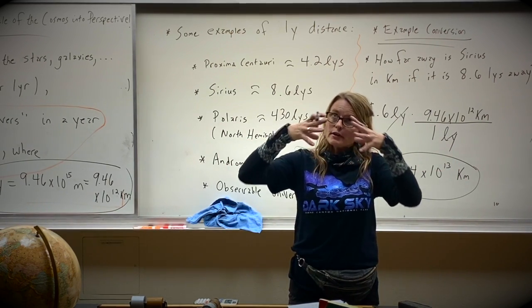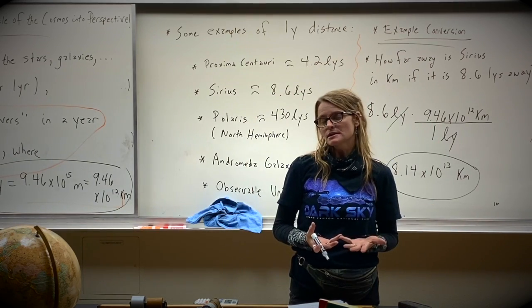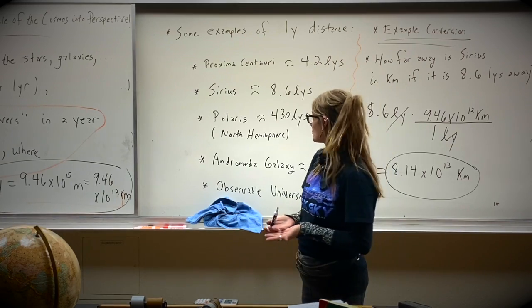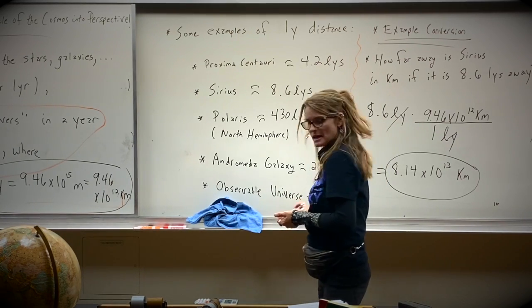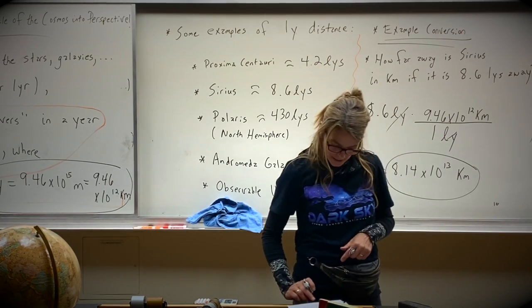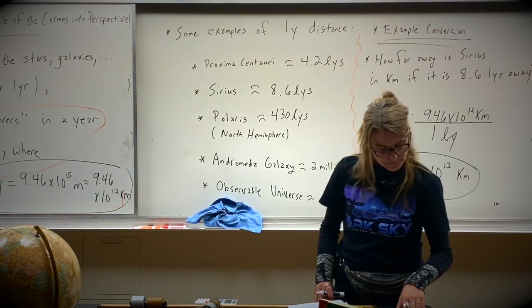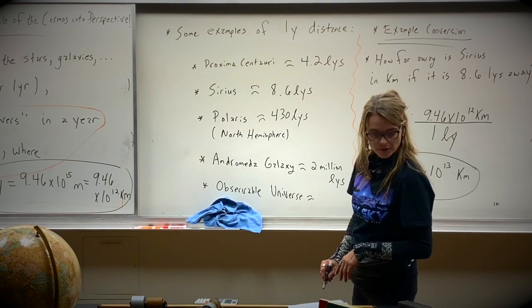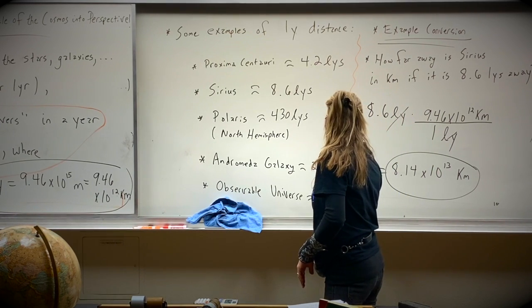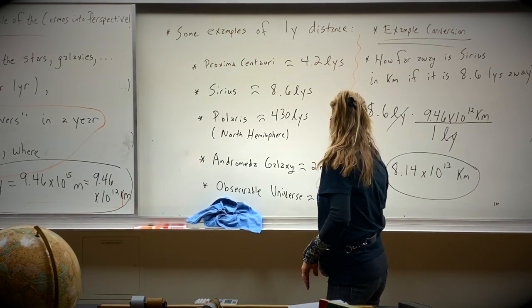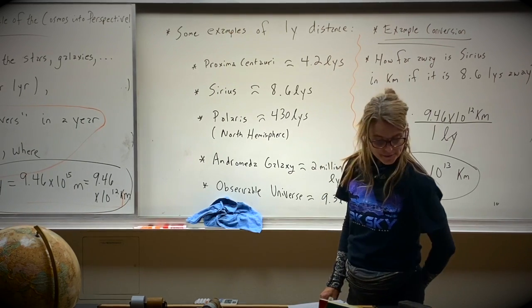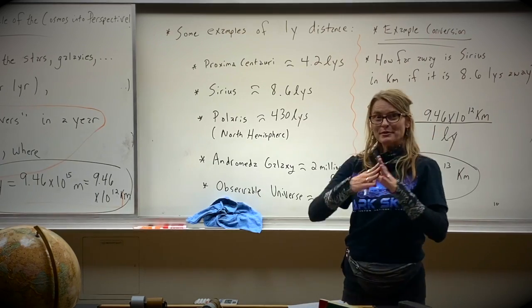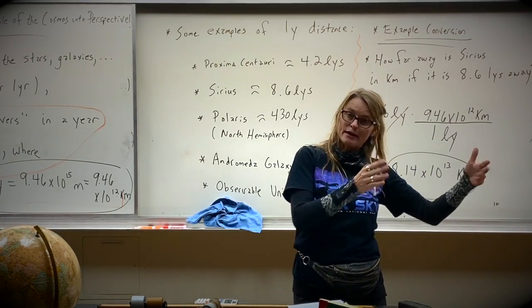And the limit of our views, we cannot see the entire universe, we can only see the outer rim of the observable universe, and that's approximately 93 billion light years. Okay, 9.3 times 10 to the 10 light years. Let's double check my numbers. In diameter. Okay, so the radius is half that.